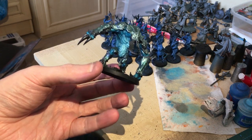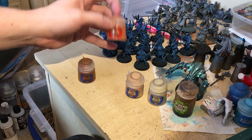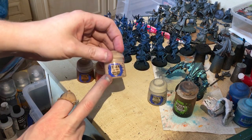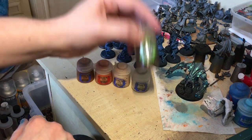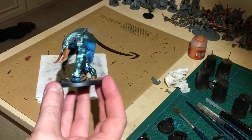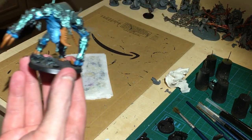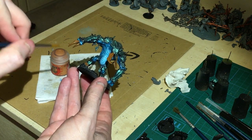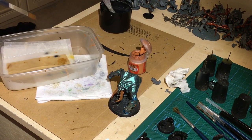We're going to do this in a very unique way. We start with Scrag Brown, then over-layer it leaving a little bit showing — I'll show you how when we're painting — with Rat Skin Flesh. Then Kislev Flesh, then Shashty Bone, and once that's completed and dried, cover it all in Seraphim Sepia. The claws and mandibles are painted, and the toes are painted in Scrag Brown. I'm now going to hit them with Rat Skin Flesh in a downward motion, leaving the recess, so we get some nice lines. Don't forget — wet palette.